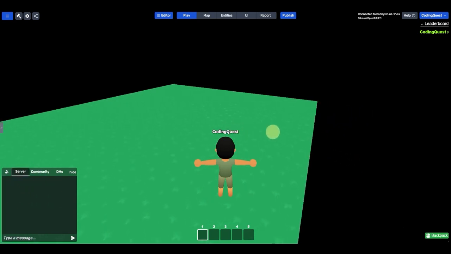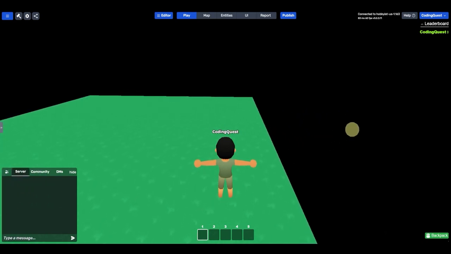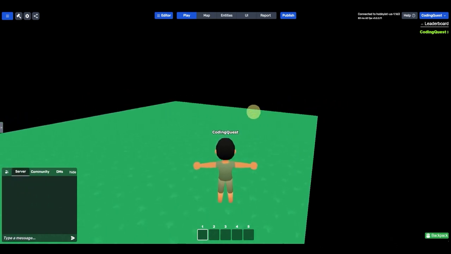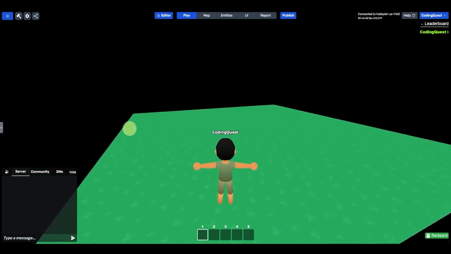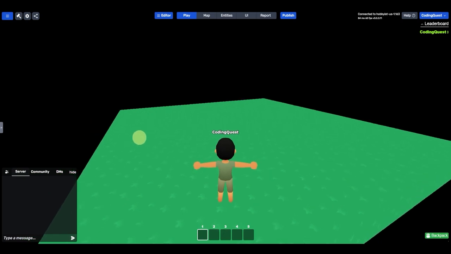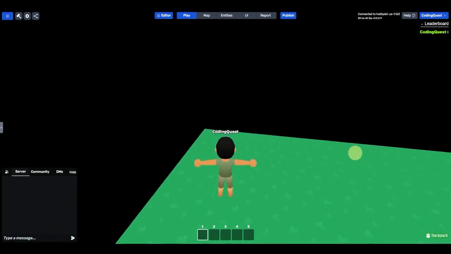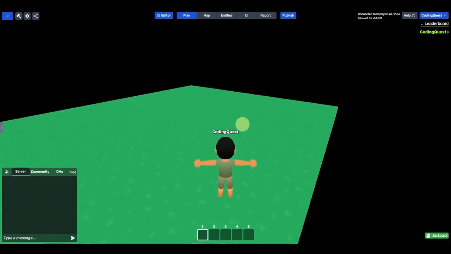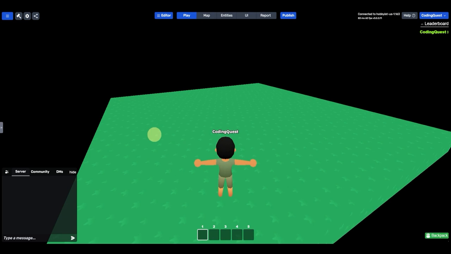And yeah, that's pretty much it. Now, it's a little buggy because I have my highlighter on my mouse, but that's okay. But if you guys don't have a highlighter, your mouse should kind of look as if it's stuck in the middle. But yeah, that's pretty much it. Now rotate relatively smoothly, but we'll work on rotating and movement in the next part.